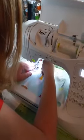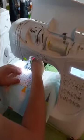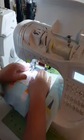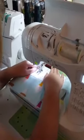What are you doing, baby? Oops. When she started quilting with my mom, this is how my mom had her do the seams, too. She would mark them all for her. It's so fun.